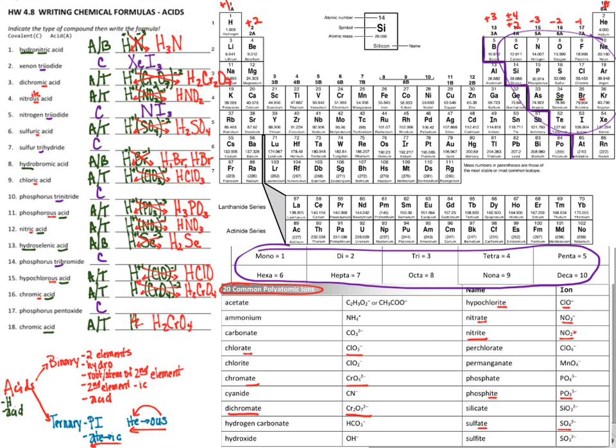We have sulfur trihydride. So we have sulfur. Hydride is hydrogen. We have 3 of those. Next we have phosphorus trinitride. So we have phosphorus, nitrogen. We have 3 of those. Phosphorus tribromide, P and Br, and we have 3 bromines. We have phosphorus pentoxide, we have P, O, and pent means 5. Right, and that's pretty much about it for your homework.